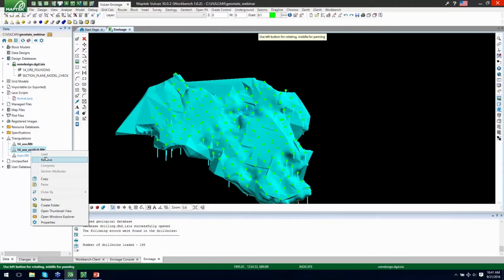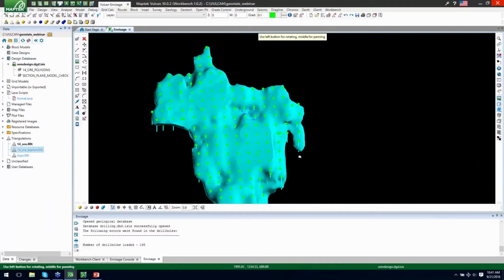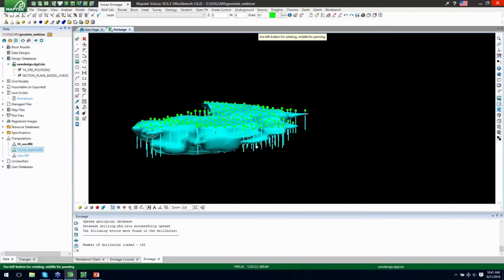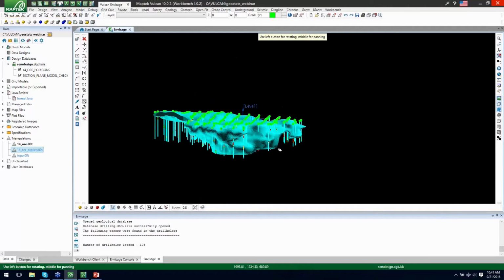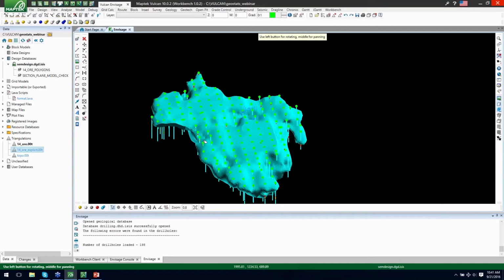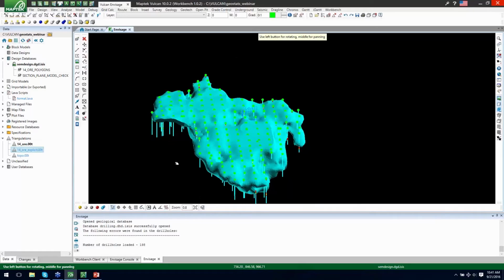A couple of comments about the implicit model results compared to the other one: a lot of people will judge the results of an implicit modeling run by how well it actually recreates what was done by hand. If you just notice this result compared to what we have with the hand result, very similar geometry, very similar shape, and very similar volumes. So here is a great example of the implicit modeler generating a really nice looking ore body compared to what one might draw by hand.